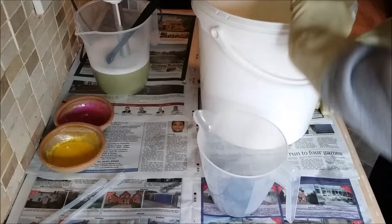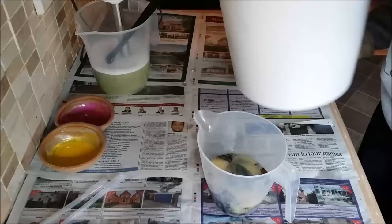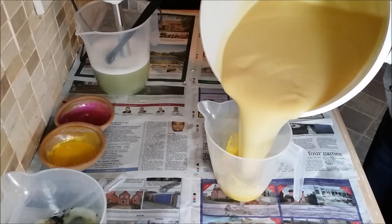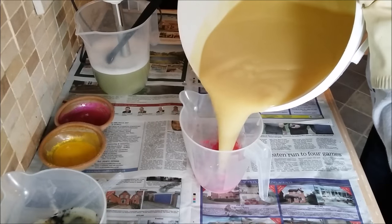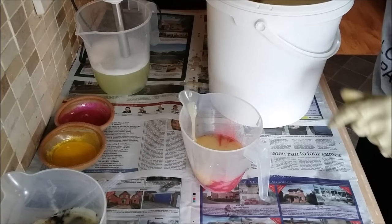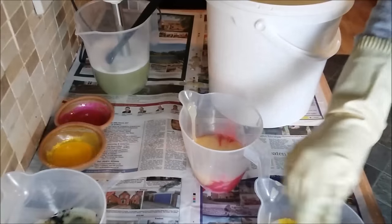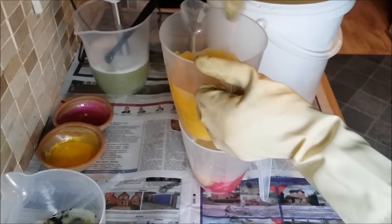Okay, I've got some cocoa and some charcoal mixed together. I've also got some yellow Vibrance mica. This is thickening up for some reason. Might be soaping a bit warm today anyway, like I usually do. Yeah, that's going a bit weird. Okay, I'm going to have to hurry up. So if we give it a stir, we should be okay, but you never know with these things. Sometimes that yellow mica can cause me some trouble.